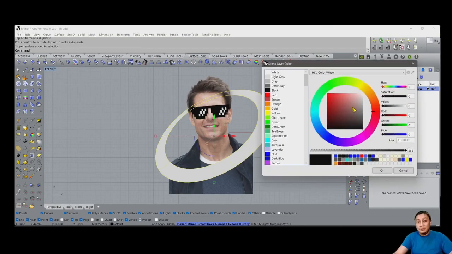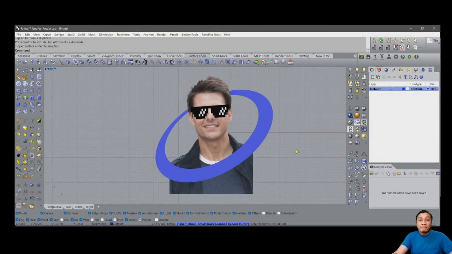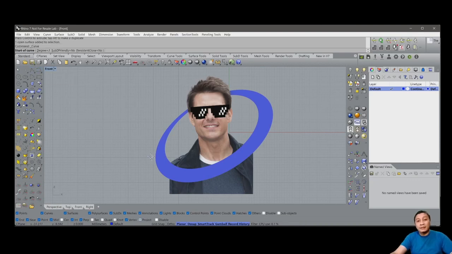So I just change the layer color to blue. Just press OK, right? So how do we erase it? How do we erase the unneeded part, right? We just use the simple point curve and draw it between the inner and outer edges of the ring. Okay, we go to standard, go with control point curve, right? And draw a curve right there, like that. So that's the new curve that I just created, okay?